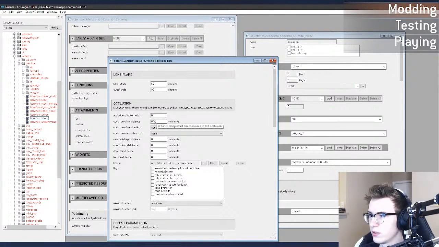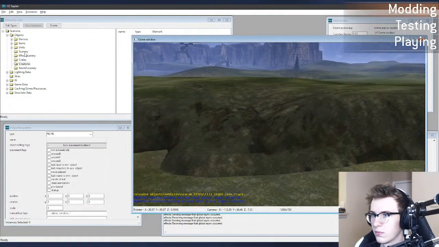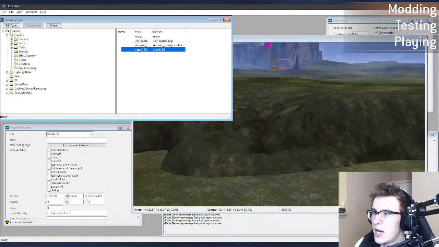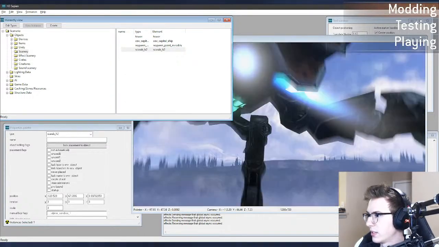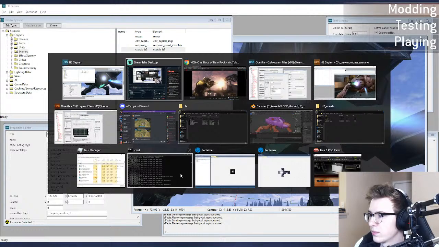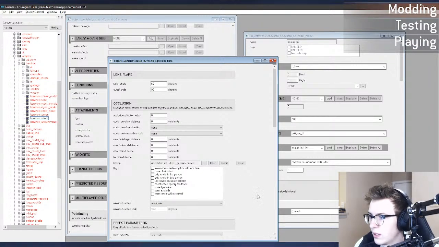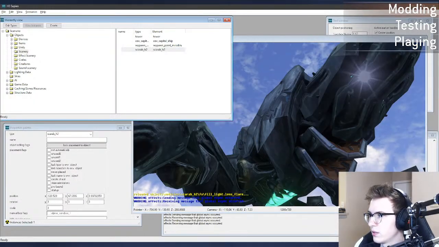Distance along offset direction. Ah, copy strike, you're right. I'm screwed. That played for way too long. Thank you. Why is this so small? Radius curve 5. I'm giant.